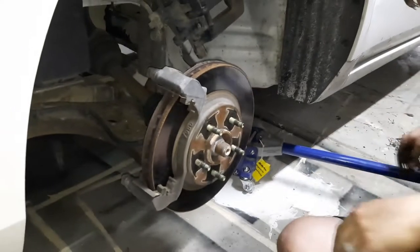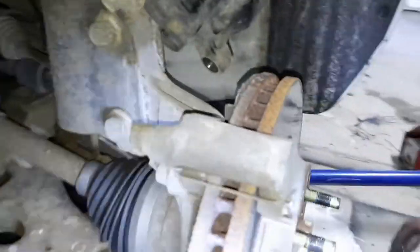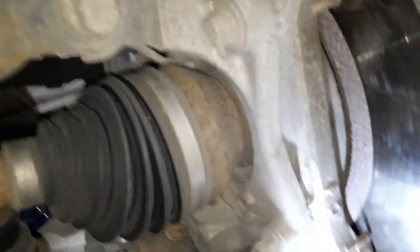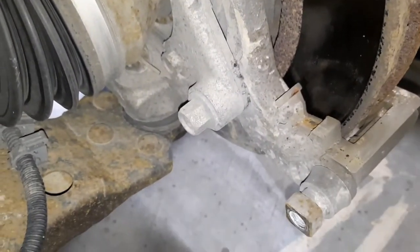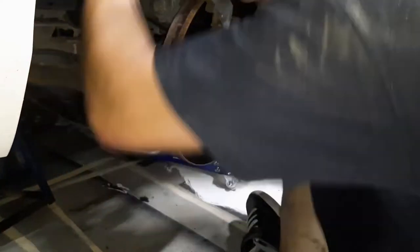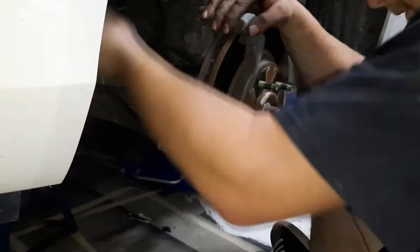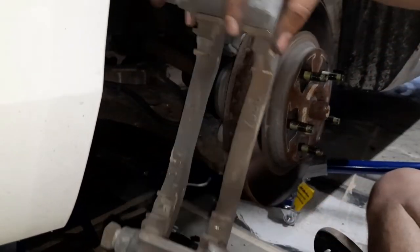Okay, now on the back of this bracket right here, there's two 15 millimeter bolts that hold this bracket on. It is red Loctited on, so they are a little snug. Okay, bracket's off.